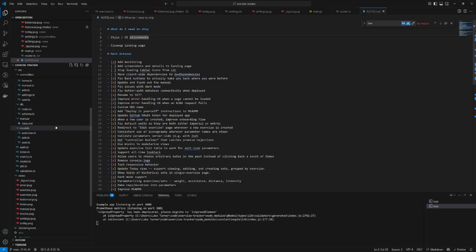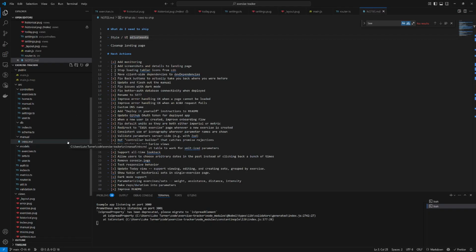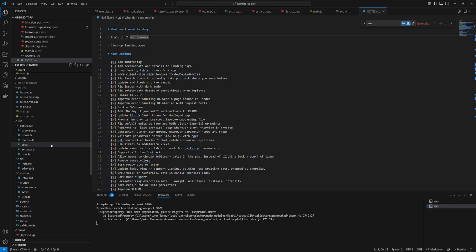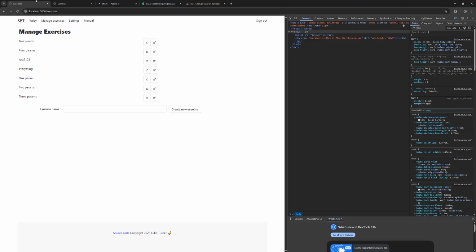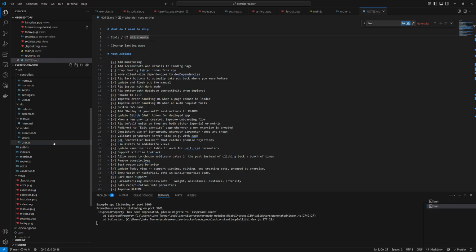But for now, let's just start using that color, and then I think we can change that with the CSS variable later if we want to. An example of what I'm thinking is, if this here used that color in our brand, I feel like that would be a nice thing.